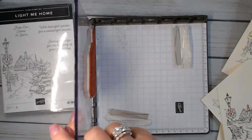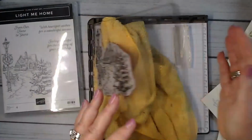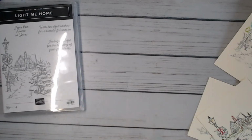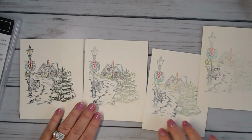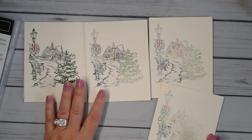Let me put something there. Hold on. Here we go. All right, we're just going to move that out of the way. So this is another great way to see what a Stamparatus can do, you guys. Like I said, you just keep coloring, keep going, and there you go.